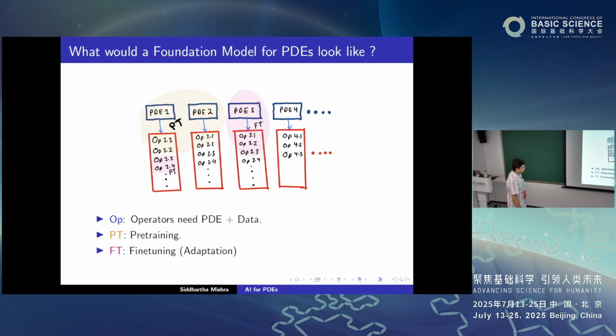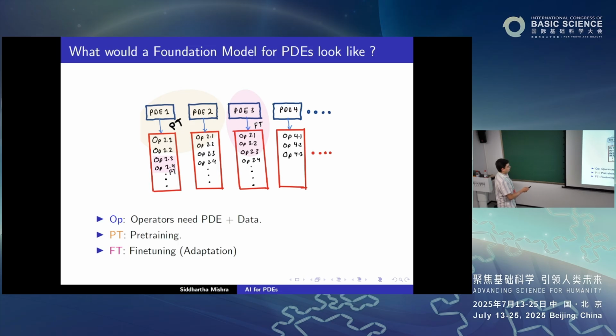Now for PDEs, or for physics in general, this is a very natural pipeline. Why is that? Think of different PDEs that we know. Let's say Poisson, heat equation, wave equation, Navier-Stokes. If you go this way, we have infinitely many, but not so many. There are only so many PDEs that we know. But for each PDE, this can be different languages, for instance, right? We have only so many languages in the world. But for each of these PDEs, we have different operators because we can change the initial conditions, boundary conditions, whatever. So this is how it is, right?